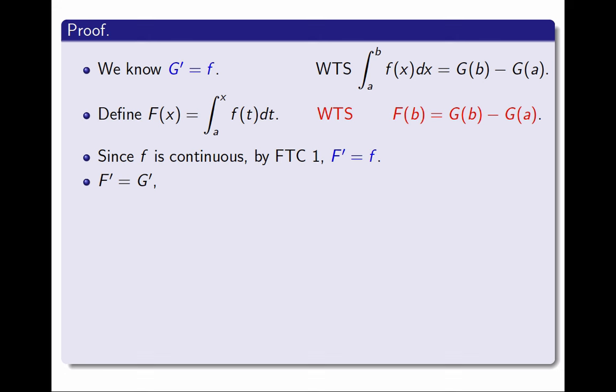And therefore, I have two functions with the same derivative. And we know that when we have two functions with the same derivative, F and G, they must differ by a constant. So F minus G is constant. This is due to a consequence of the Mean Value Theorem. In other words, there exists a real constant, C, such that F equals G(x) plus C. This must be true for all values of x on the domain, on the interval. So this gives me partially the relation between F and G.